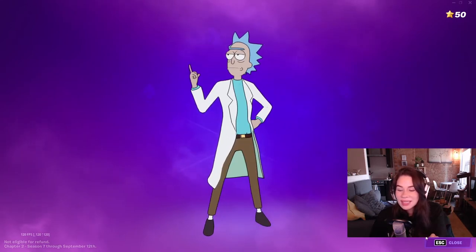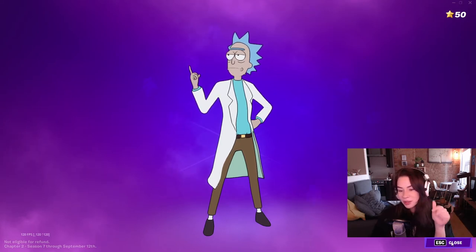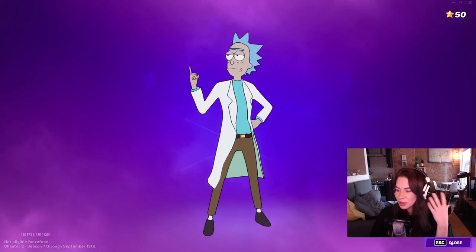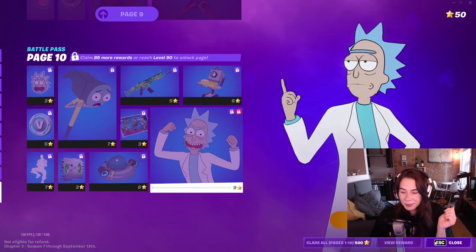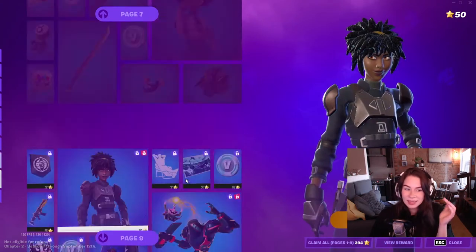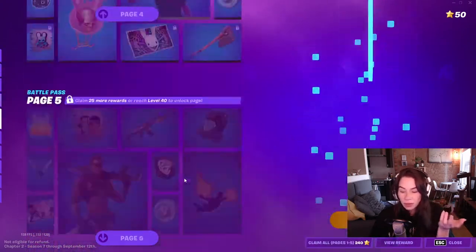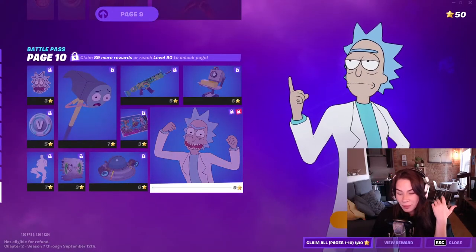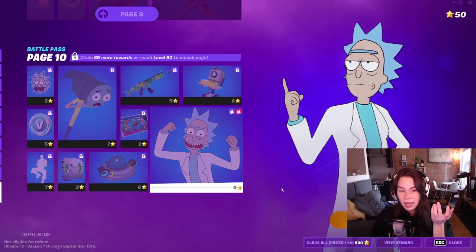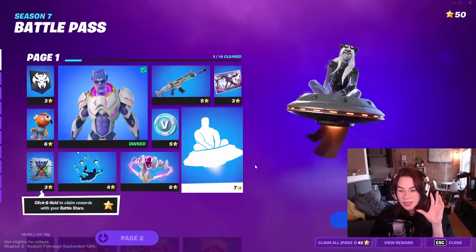I will say, the skin does look a little bit weird when you're in-game, when you're actually playing and you see Rick Sanchez just walk up to you. Of course, Fortnite has that cartoon vibe, but it just feels even more cartoon-like, so it's just strange. But that's the Battle Pass, guys. Like I said, super customizable in the way that you want to unlock things. If you want to unlock absolutely everything, obviously you're going to have to hit the 500 Battle Pass stars, which is equivalent to 100 levels. So there's that, but it's just super cool.